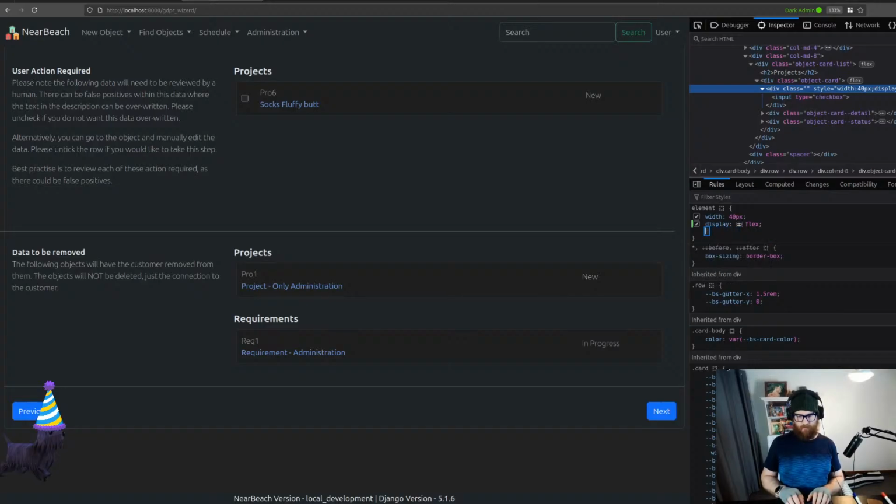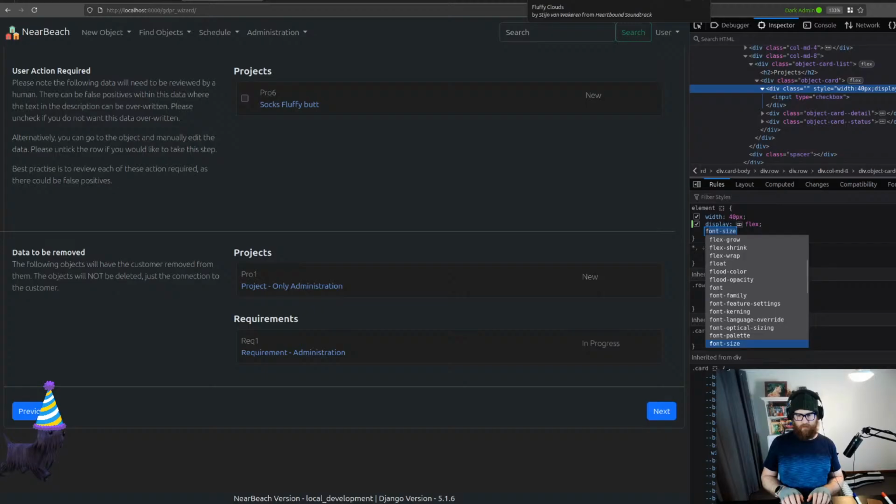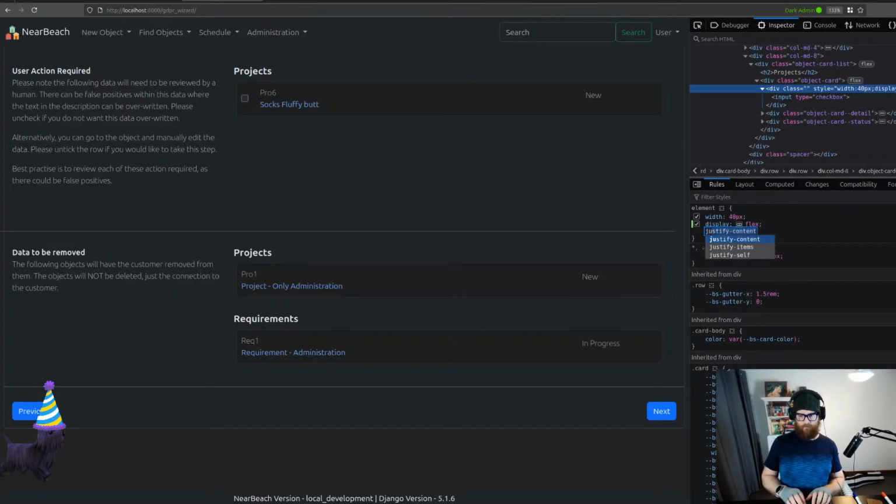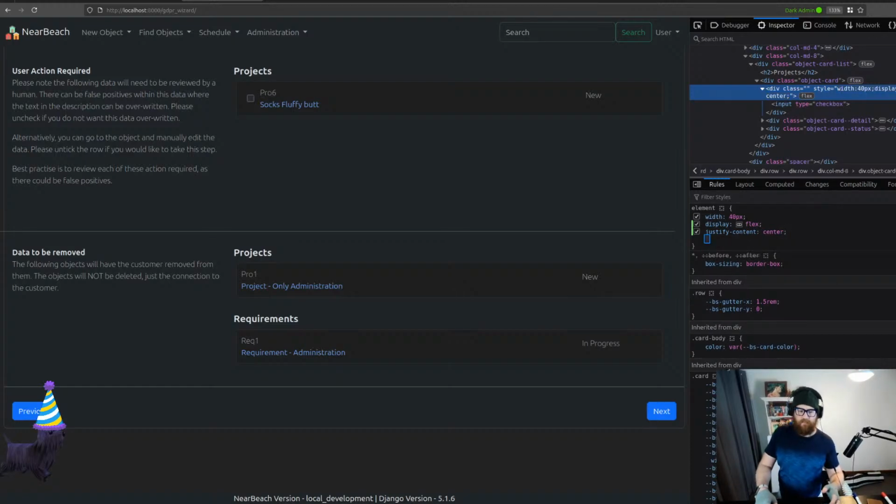No. Display. No. Flex. Oh, what is it? Specify content center. Sorry, it took a second for me to remember. So we could do that, and that looks relatively nice. It's quick and easy to put that in, and we can do that very shortly.